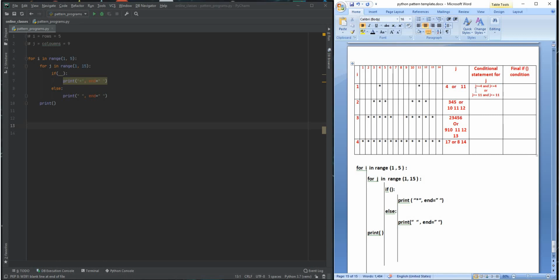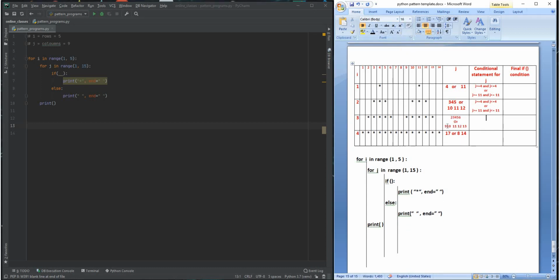Now just like this I'm going to match with all the other values of i. Let me write this a little bit smaller. So 9, 10, 11, 12, 13. Here it's 3, 4, 5, so it should be greater than or equal to 3 and less than or equal to 5 on this side.